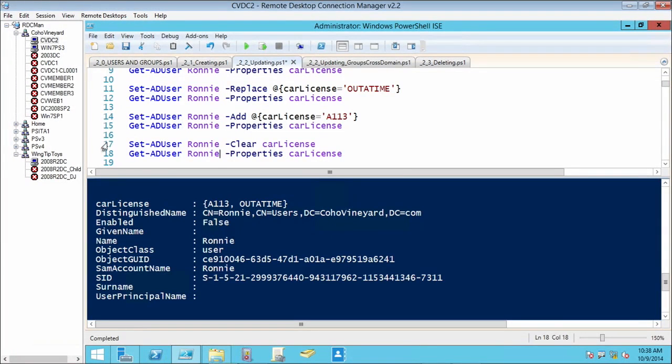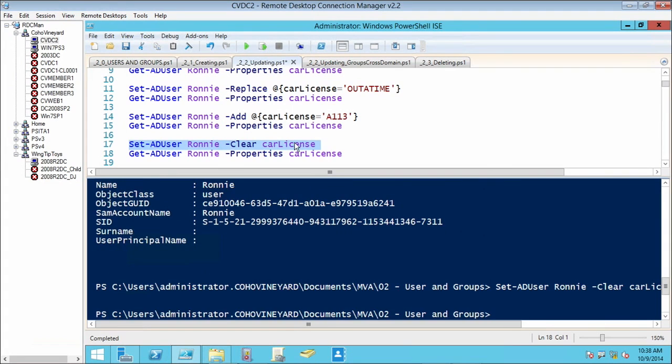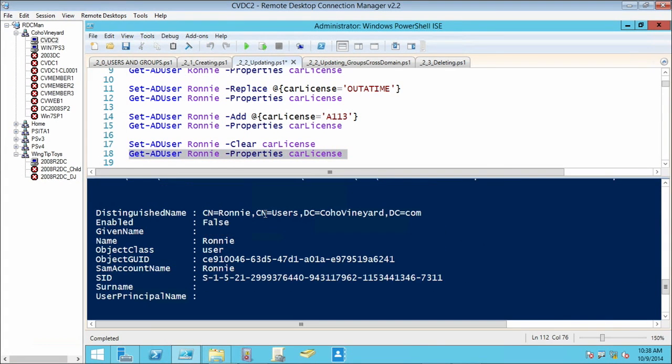So here now, finally, I'm going to clear that property. So you've created one, you've replaced one, you've added one, and now you're going to show a clear on one of these. And because it's clear, it doesn't even show up in the results. It's not in the default set. So the property here, we're talking about updating attributes in Active Directory. This is how you do it with the Set. You could do a Set-ADUser with clear, add, replace, remove. Now, is it the same way if I'm working with groups?